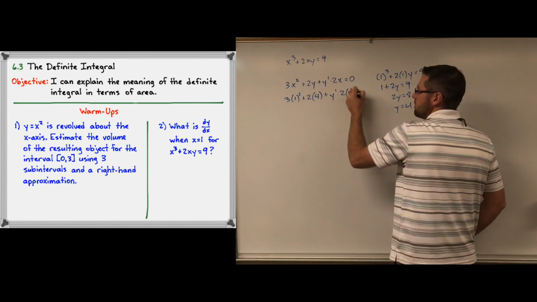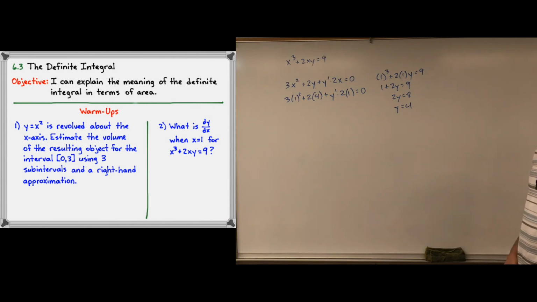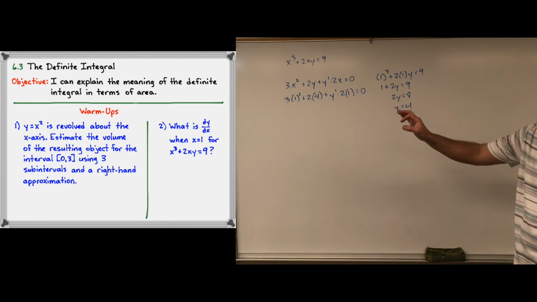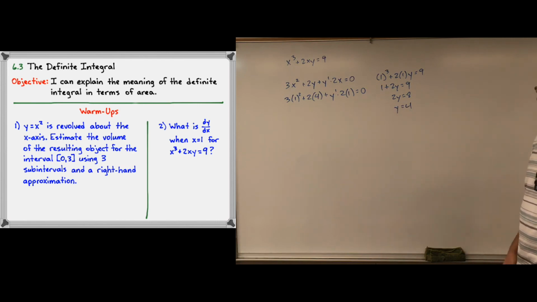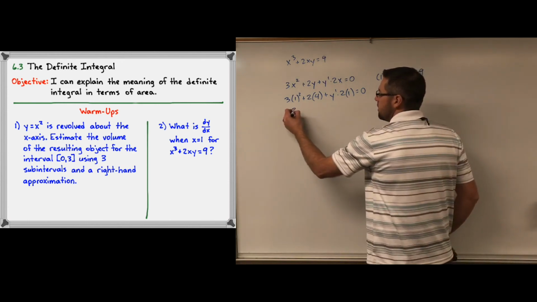What was the question? But the last time we did a warm-up problem like that, you said we could leave it in terms of y. But you didn't specify. If I'm just asking for dy dx in general, for the equation, then that's fine. No, it says what's dy dx when x equals 1. But I'm not wrong. That is dy dx. But by writing it that way, you're implying that y could be anything, and it can't be because x guarantees a certain y. Sorry, you lose a point.